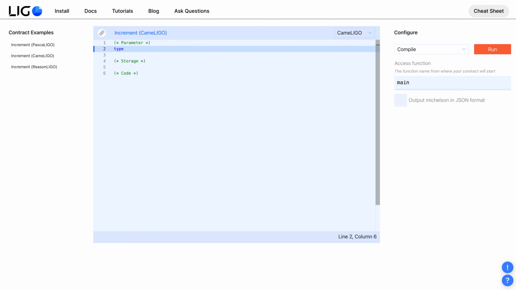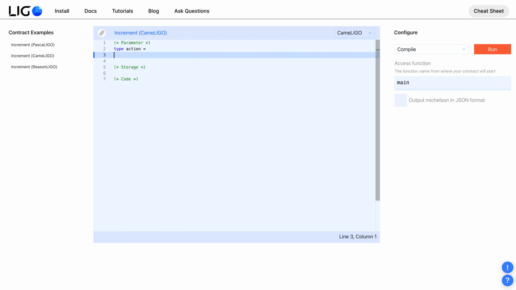We write type and we give a name to that type. Here it's called action, and then equal. Now we're going to define the variant. First we start with the vertical bar like that. The first entry point of the contract is named Increment, written with a capitalized I at the beginning.